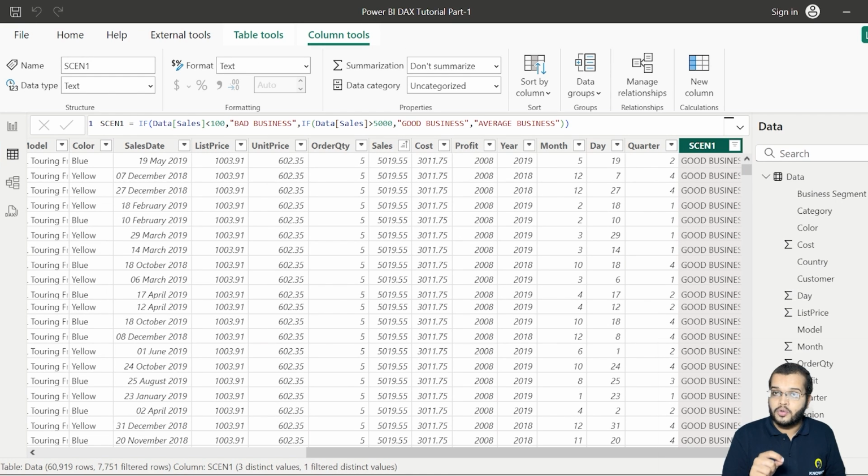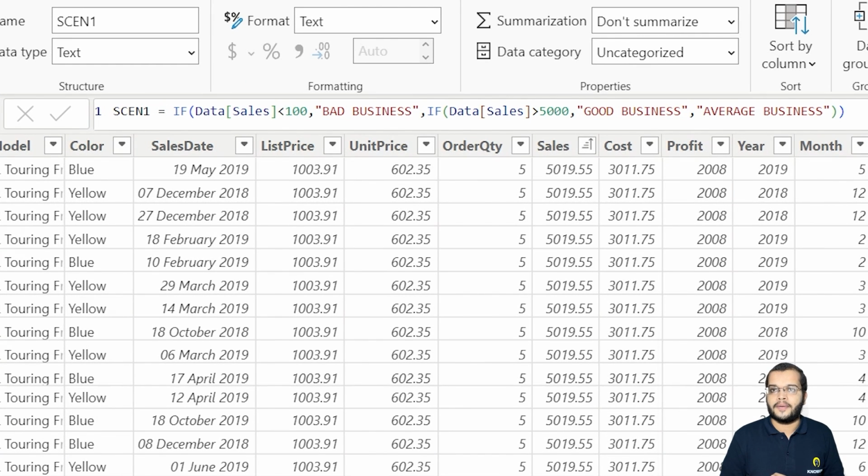So you might have a question. Sir, is it allowed to use multiple if conditions in one particular statement? Is it allowed to use multiple if conditions under one DAX function? Yes, it is allowed, but there is some problem. For example, I have considered two situations here: one, if my sales is less than 100, and one, if my sales is greater than 5,000. As I have only two conditions, I could clearly understand the logic.